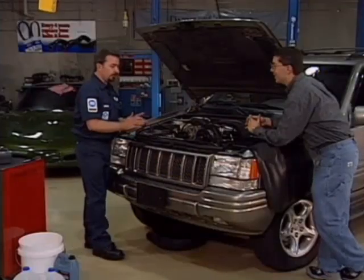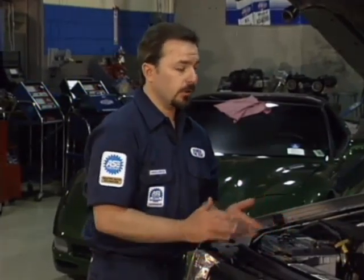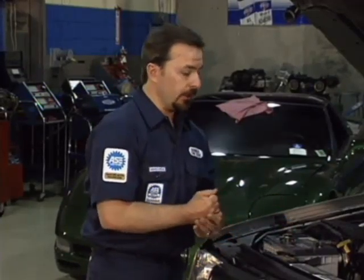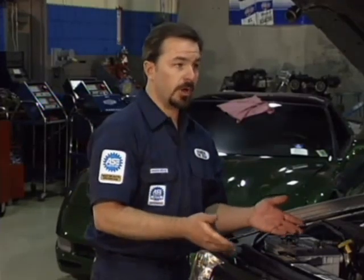Air is very bad in the system, and there's multiple reasons. Foremost, it probably invites the most amount of corrosion that can get into a system. If there's no air in the cooling system, it can't corrode, it can't rust — unless you're just using straight water, and that would also invite it. So we have to have a mixture of coolant. We want 50% coolant and 50% distilled water. We don't want to use tap water.